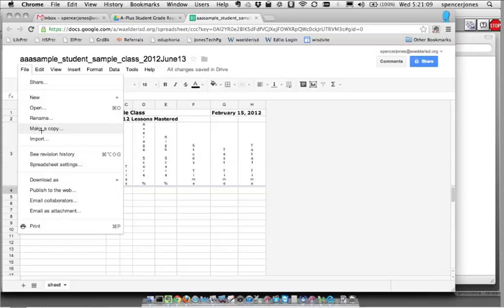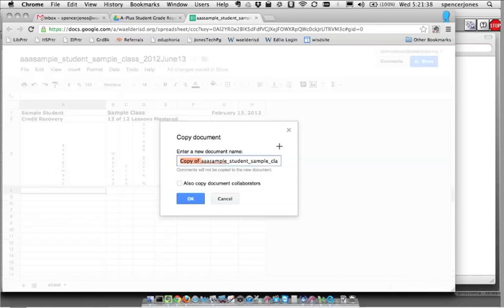You need to do this before you do anything else, because we don't want to be editing our template, because we want our template to stay blank and ready to use for every other student. So when we do Make a Copy, then that, with the Google Drive system, opens up a copy. It automatically puts "copy of" and the name, so you want to delete that off to get rid of that.